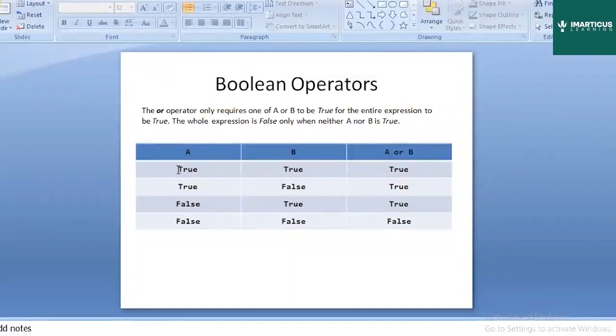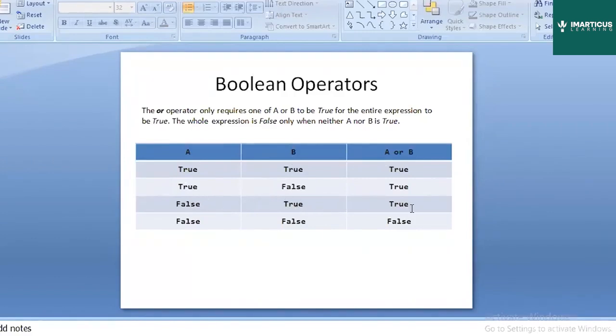See, we were talking about the truth table. Now, if A is true and B is true, and we are using the OR operator, then it can be true, right? And it will also be true if one of A or B is true, right? So that's the case here also.